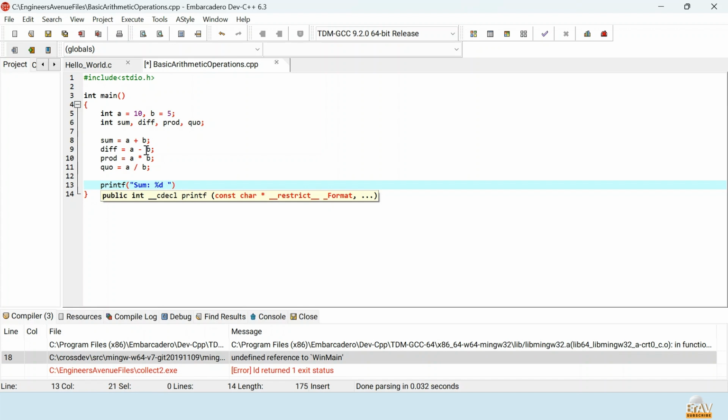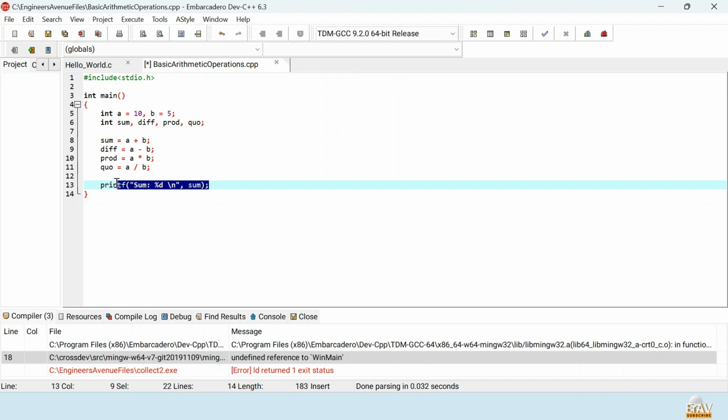So again the new line will be okay. Then sum. What we are doing is, if we want to put any value inside a statement, in the double quotes we will write %d for integer, and outside that, whatever integer we want to put, the variable name of that integer should be kept. So here in this statement, we are printing "sum:", then %d, that is sum, the value, whatever value there is in the sum, that will be printed.